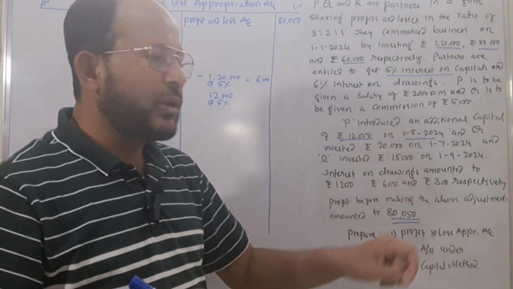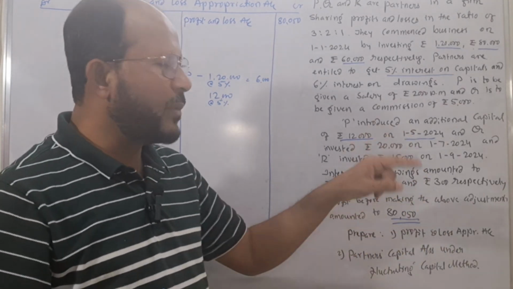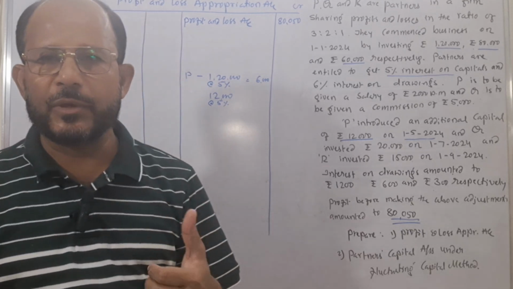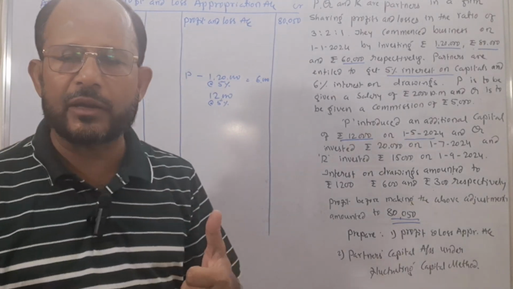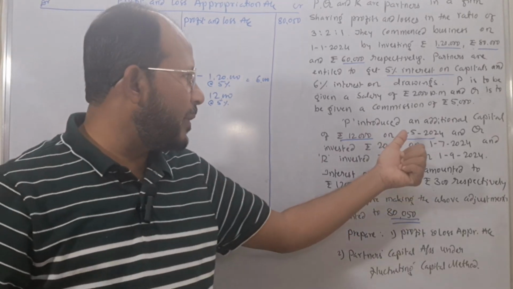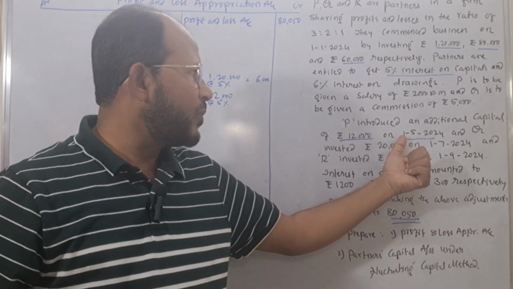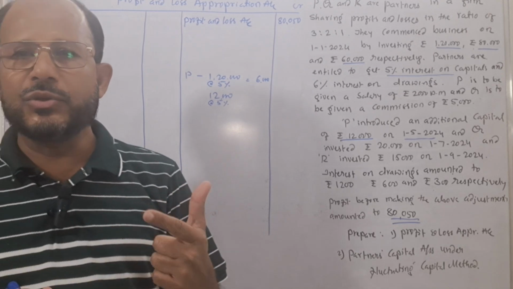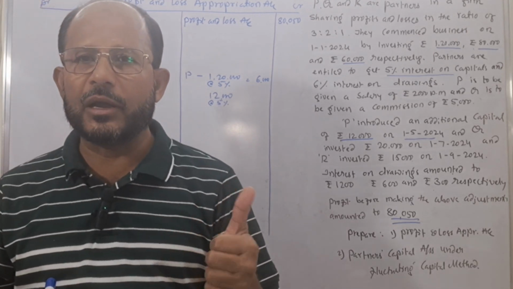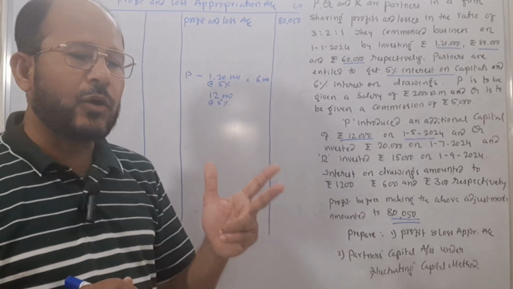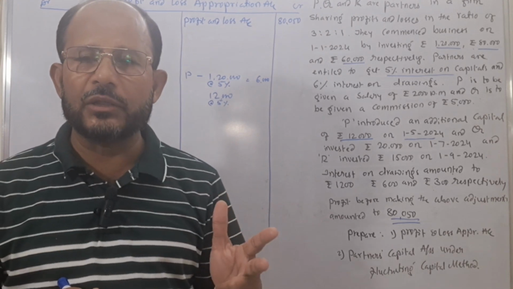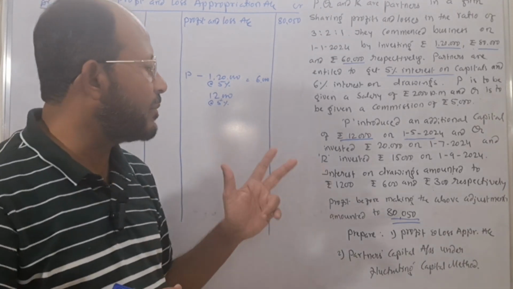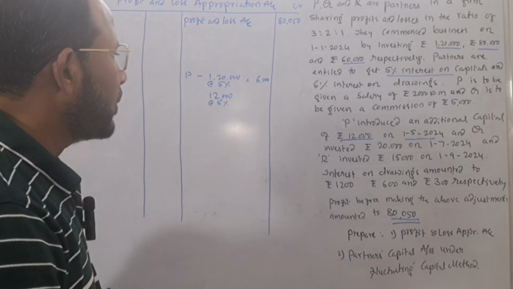May 2024. That is why from 1st May, we need to calculate the period for which the interest is to be calculated. May is to be included because the date you check here, 1st May is given. That is why including the month of May. May, June, July, August, September, October, November, December. Here accounting year is going to complete on 31st December. That is why for 8 months the interest is to be calculated.